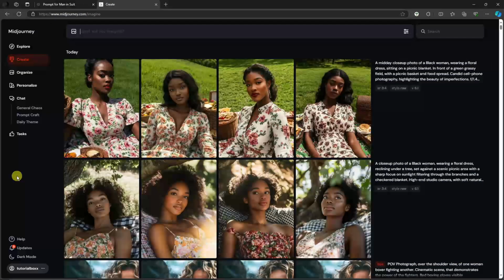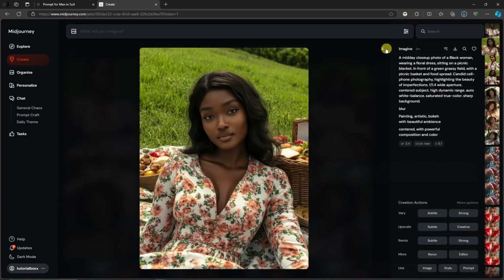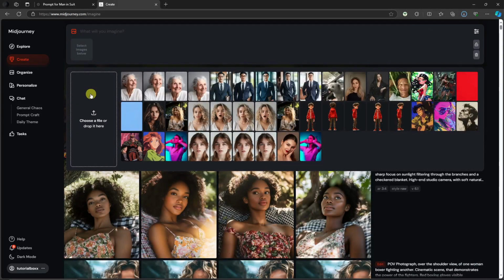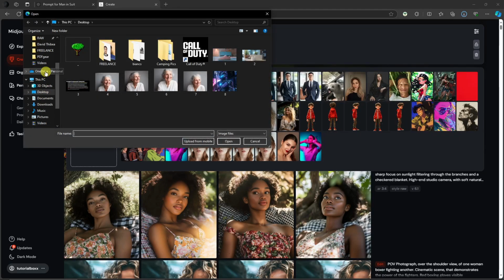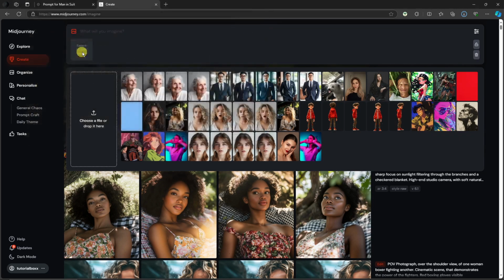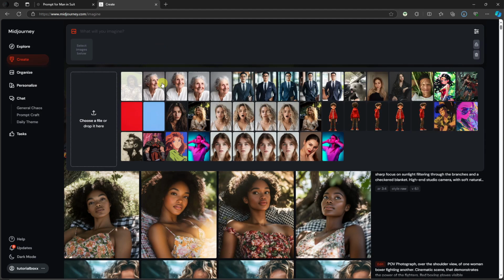So welcome back to the video. I'm going to share some more examples here. We're focusing lately on character reference. But for this one, I'm going to show you the power of style reference. So I'm just going to choose one example here. I think I'm going to go with this one. Now once I have successfully downloaded this image right here, I can simply go in there, click the file, go for downloads, look for the image we have, and wait for it to be uploaded to our library.